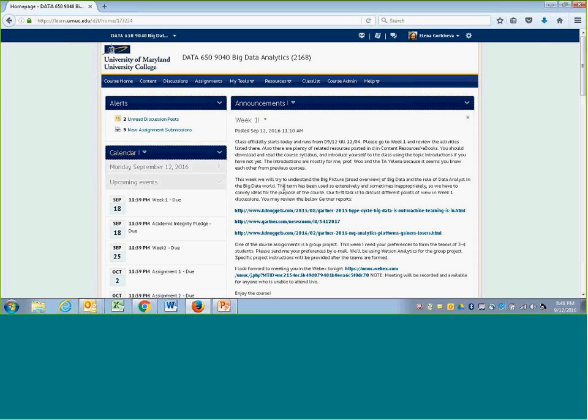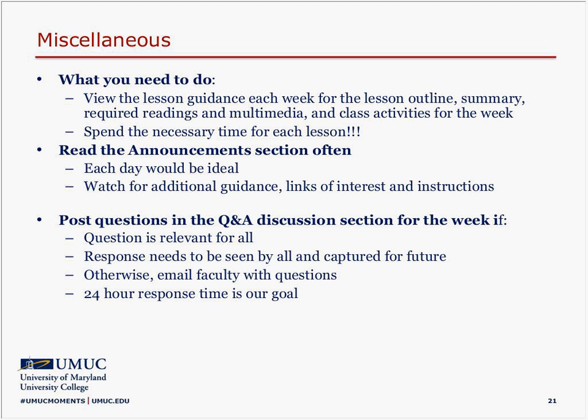Now, in announcements, don't miss the opportunity. If you can go to the announcements every day, that's the best, because every time something happens, we will be posting an announcement. Sometimes we repeat the announcement by email, but that is not the norm. That doesn't mean it's going to be this way. For instance, right now it's coming next week. You will be receiving the announcement tomorrow, or the day after tomorrow.